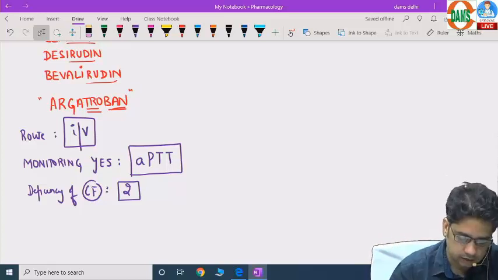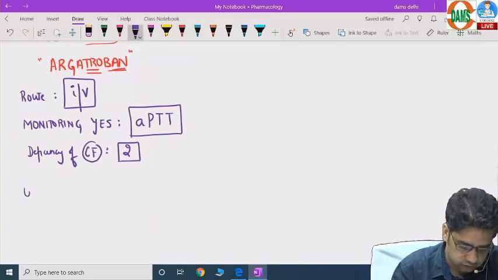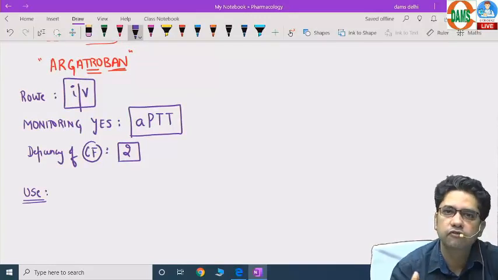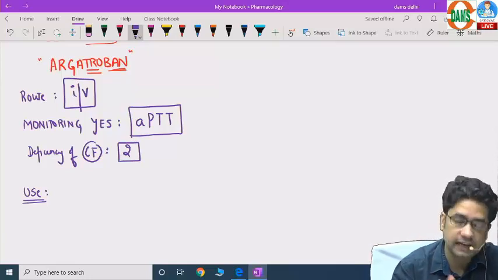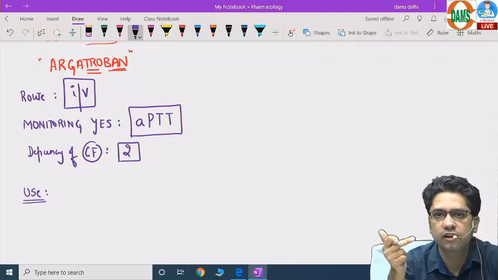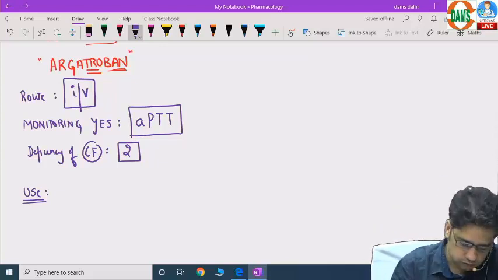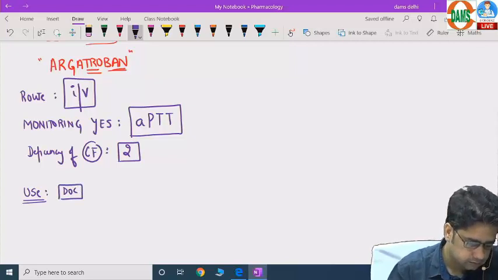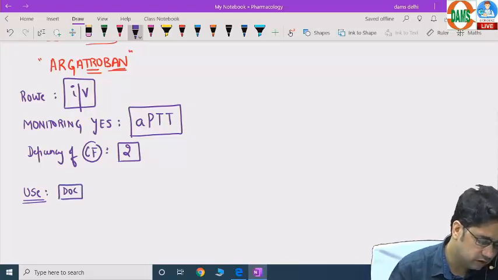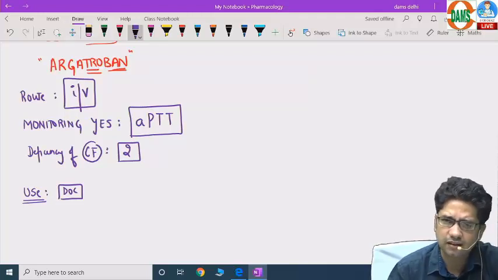Okay, now the last point with them is what are the uses. Only one use. The only use of direct thrombin inhibitors is when you cannot give heparin to your patient, then we use this drug. So you will write that they are the drug of choice in that situation. No, son, thrombin is factor 2, I remember a little. Okay children, thrombin I think is factor 2.